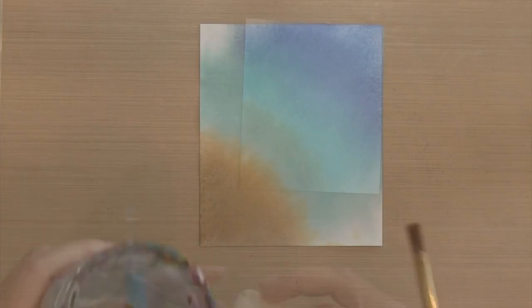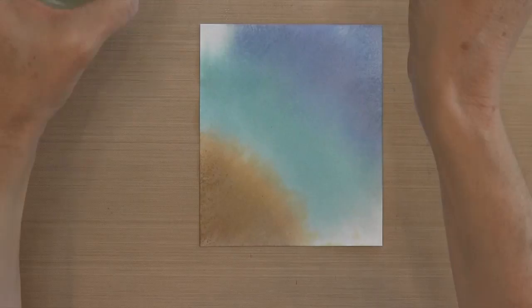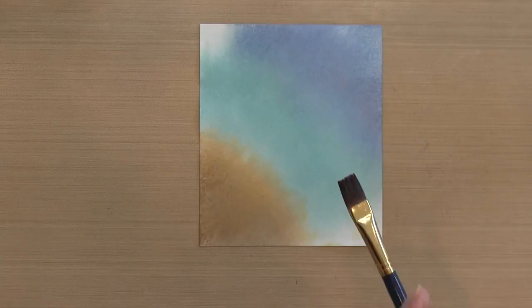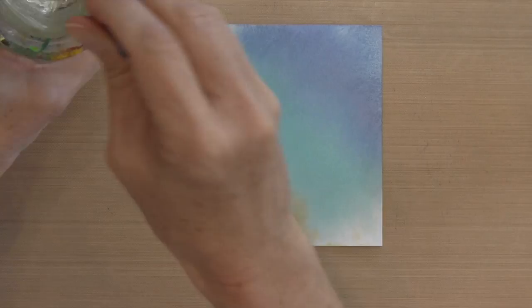After it dried, I wanted to add some water stains but I didn't want to remove a lot of the color. I just wanted some very faint water stains, so I'm going to get some water on this brush—it's just a flat brush. I'm going to tap it from the top to get some of those water droplets on there. I just sort of let them sit and react a little bit.